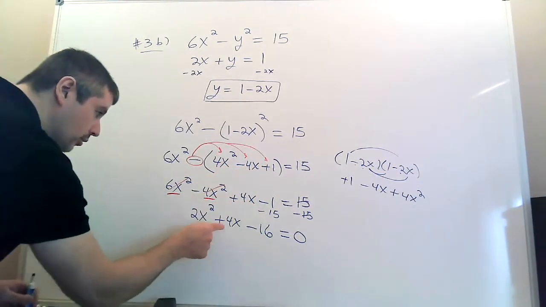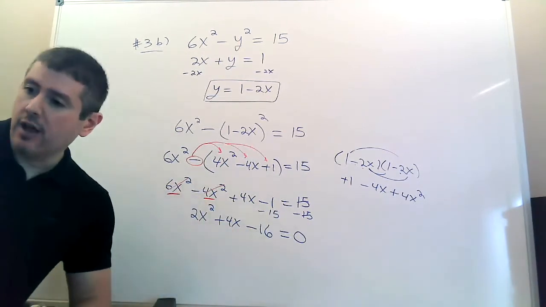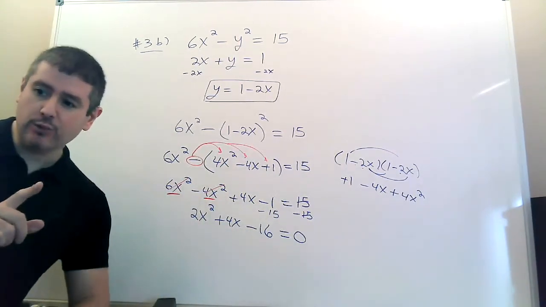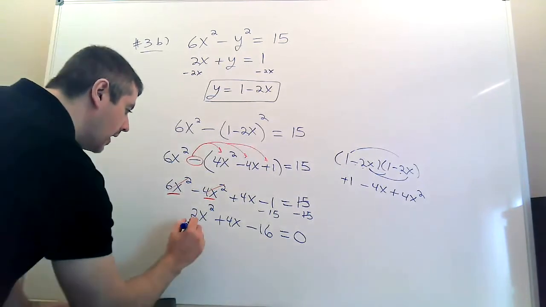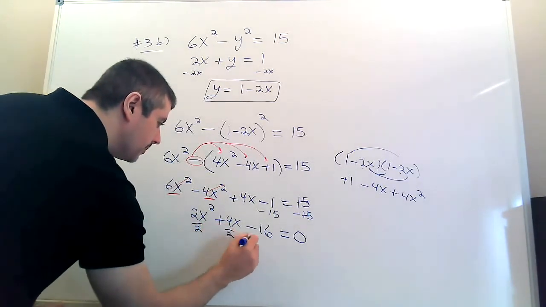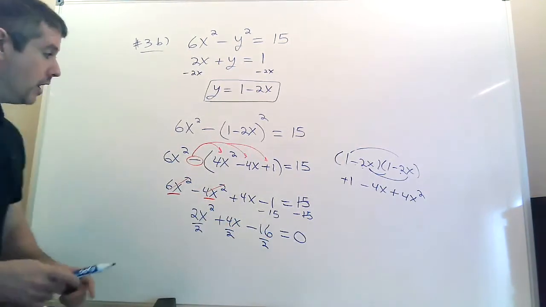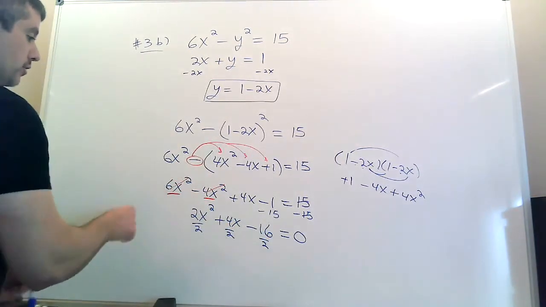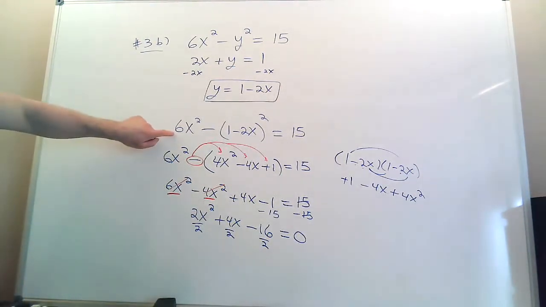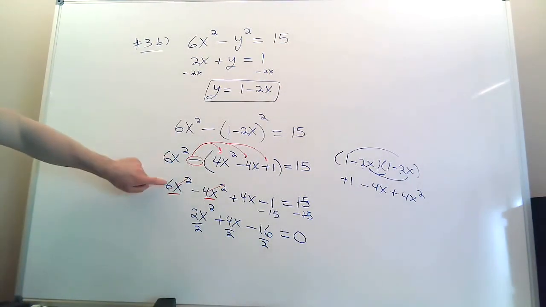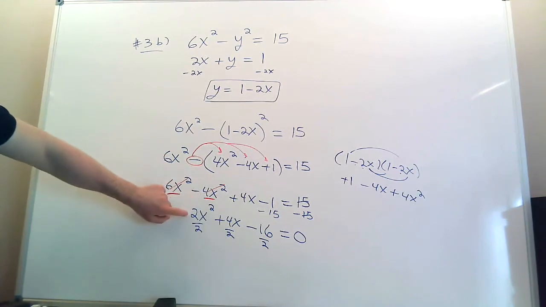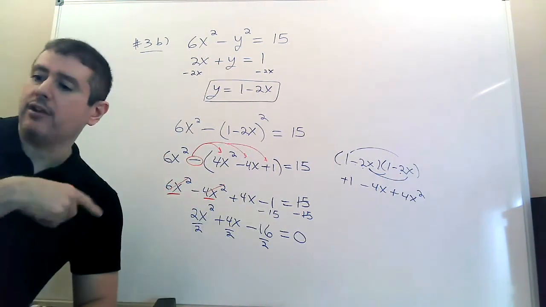Now, 2, 4, 16. Well, -16. They're all divisible by 2. Remember, you don't factor with a 2 here. That's by design. Now, in a test, I know I made it nicer for you. If I wanted to make this question really, really perfect, I would have put a 5 here. Why? Because then you do 5x squared, take away 4x squared. I would have had a 1x squared. You wouldn't have had to divide everything by 2.